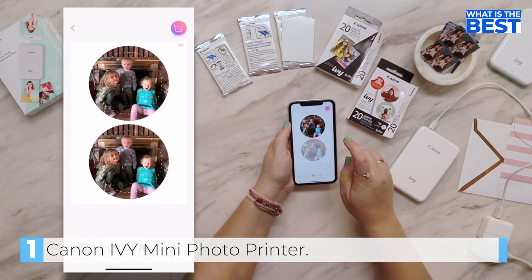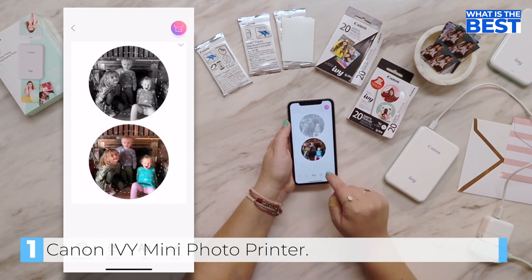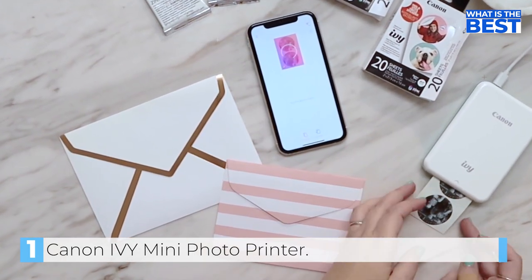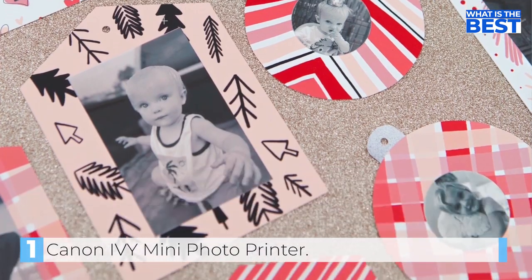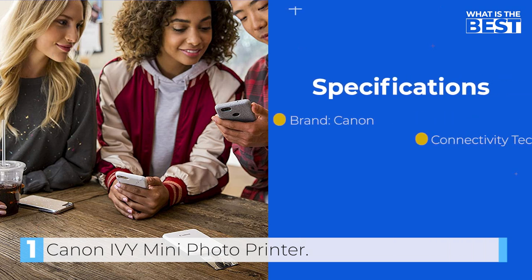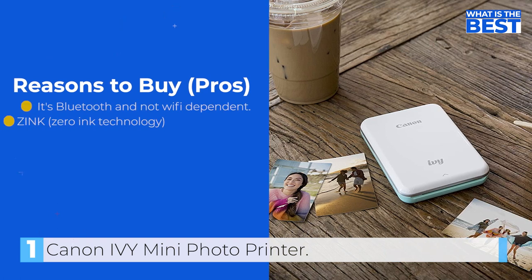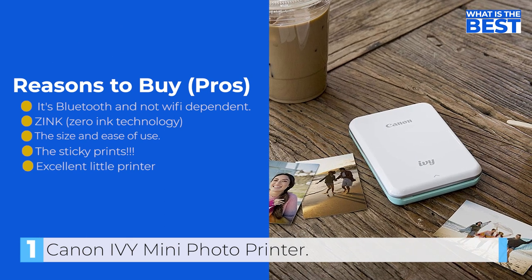One of the best features of this printer is its ease of use. It's extremely small and lightweight, making it a perfect travel companion. One user shared a great experience of using the printer during their trip to Italy, where they printed photos for their travel journal. The adhesive backing on the zinc photo paper allows for easy decoration and collage making, ensuring that the pictures are never lost. Overall, the Canon IVY Mini Photo Printer is a great option for casual snapshots on the go, though it may not be the best choice for professional photographers.